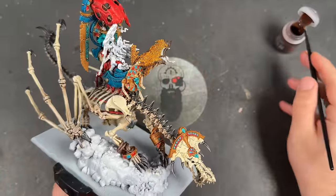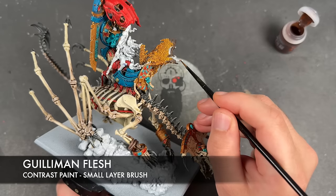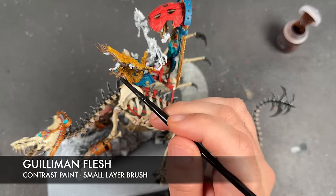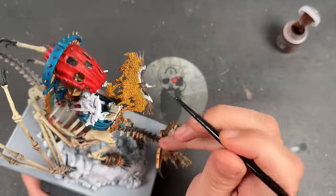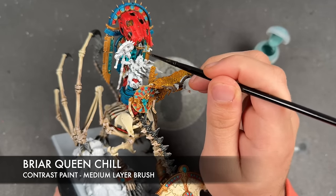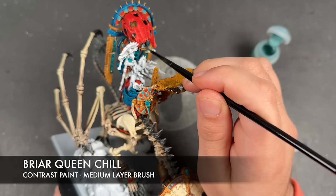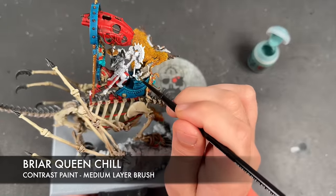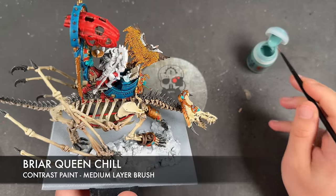And with that Apothecary White applied, we then take some Guilliman Flesh and we apply this over the vulture's head, but not his beak. Just whilst we're waiting for that Guilliman Flesh to dry, we're going to take some Briar Queen Chill and we're going to apply this over the top of the smoke up here, and over the top of the magical hand just here.